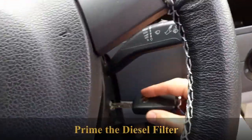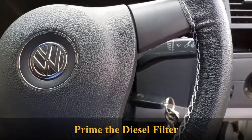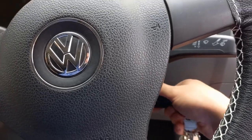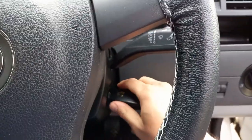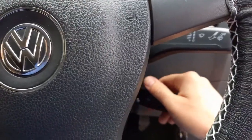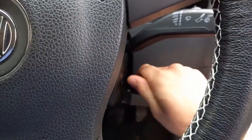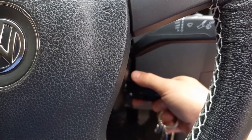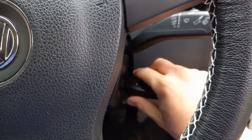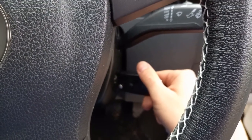Right, to prime the fuel pump: if you've got the gadget to plug it in, you can just run the pump. Otherwise, you've got to do it this way by turning the ignition on for a few seconds, and it'll run the pump for a few seconds. Turn it off. Turn it on. Repeat this several times.